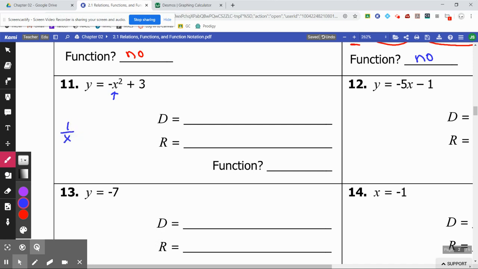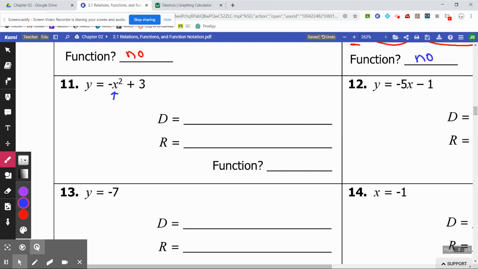If there's an x on the bottom of a fraction, you cannot divide by 0. That's illegal in math. So anytime you're sticking in an x that's going to force you to divide by 0, that can't be part of the domain. Some other things you can't do: you can't take the square root of a negative and have it give you a real number. So if x here were like a -1 or a -2 or even -0.01, that's going to be illegal. That would be a domain restriction. Later we'll talk about logarithms and tangent functions that will have different restrictions. But other than that, you can put anything in that you want to.